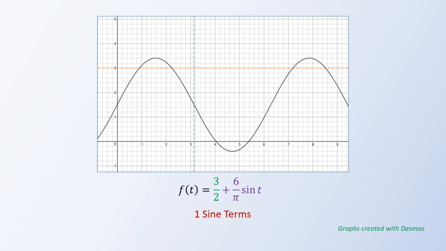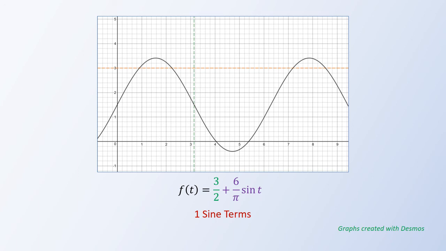Okay, so here's a representation of the first sine term. We actually have a constant plus the first sine term, and what do we see here? Well, this doesn't look anything like a square wave. In fact, it looks very much like a sine wave. In fact, it is a sine wave that's been pushed up a little bit and slid sideways a little bit. So this is not even close to being a square wave.